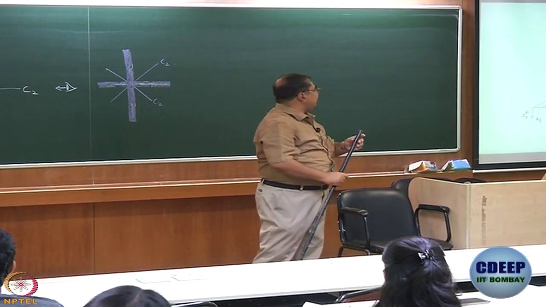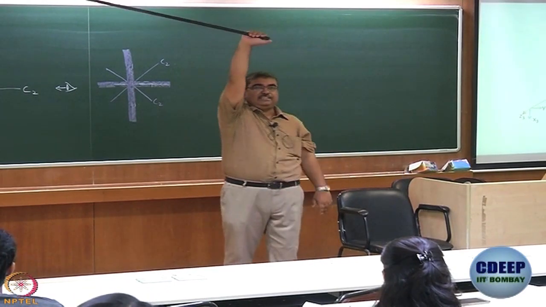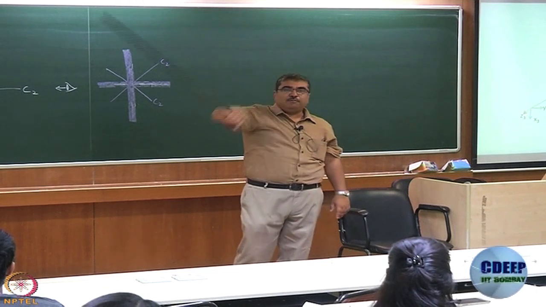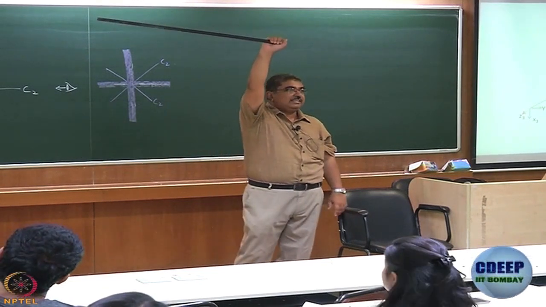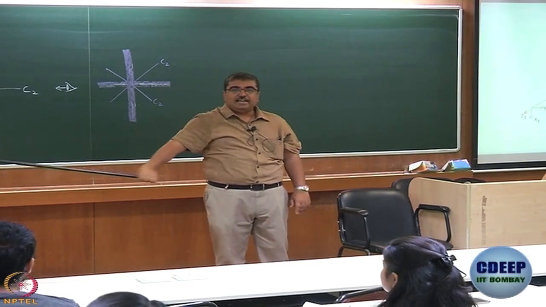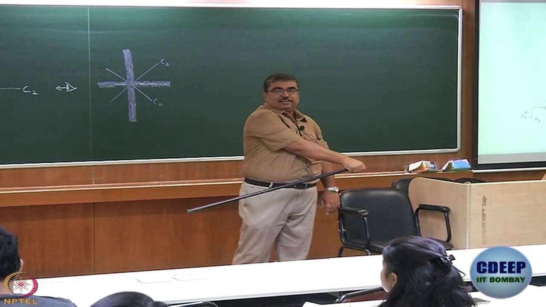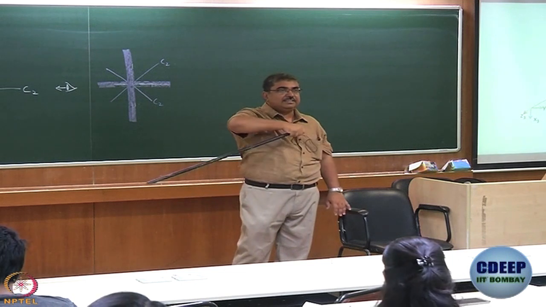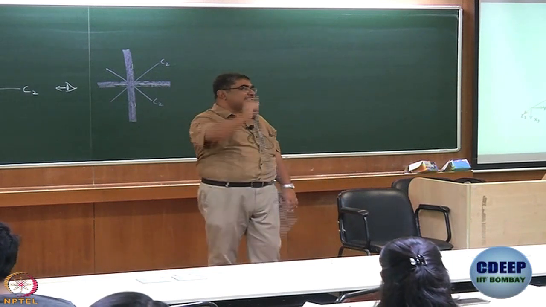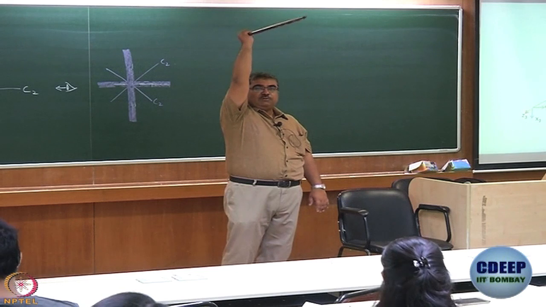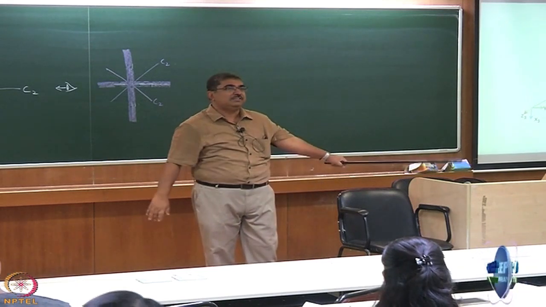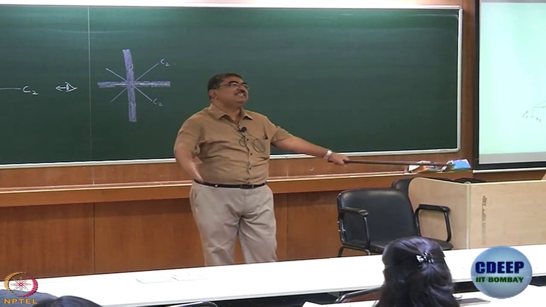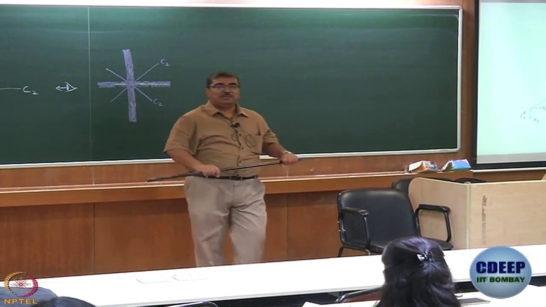How have I drawn y? Perpendicular to the x axis like this. Of course, the other y axes are perpendicular to their x axes, and have to be parallel to that first y. Are we clear about that? This is a central one, of course. What about the z axis? The z axis is pointing towards you. This is for 1, this is for 2, this is for 3. It is easier for you to understand if I act out the molecule.